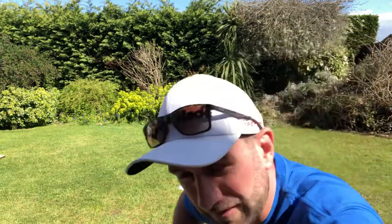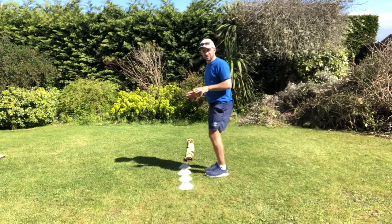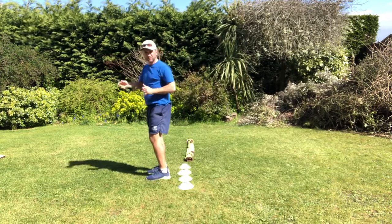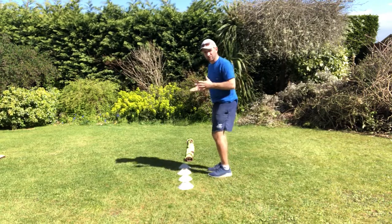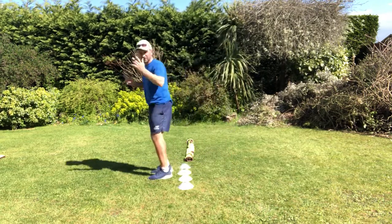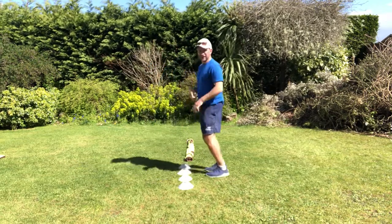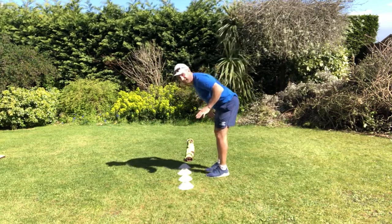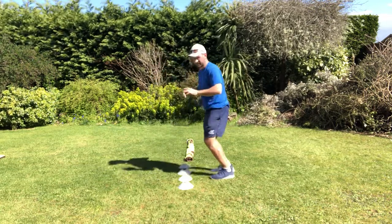So, in the river on the bank. I start this side and say 'in the river' — jumping over into the river — then 'on the bank' — back behind the line. We'll take it nice and easy to start: in the river, in the river, on the bank, and again on the bank — in the river, on the bank, in the river.